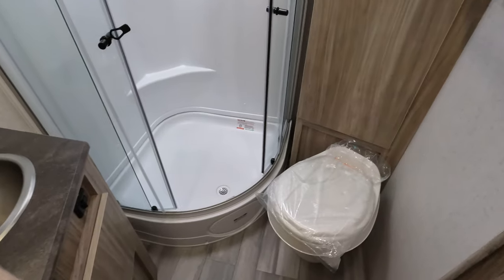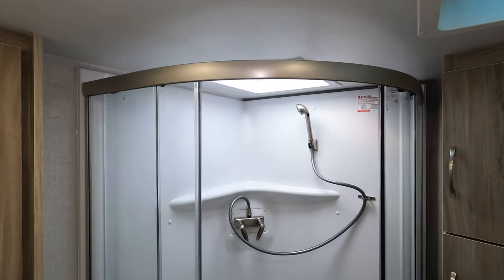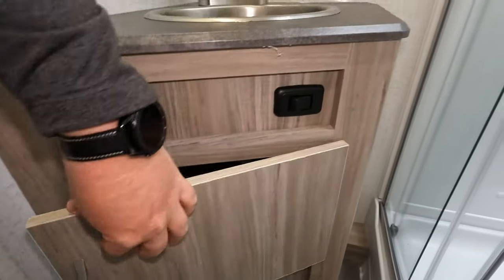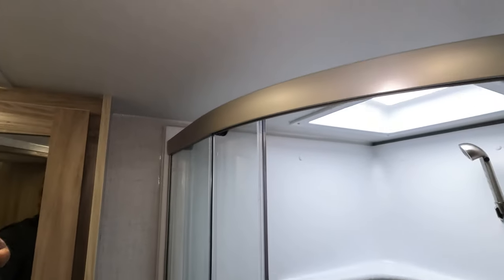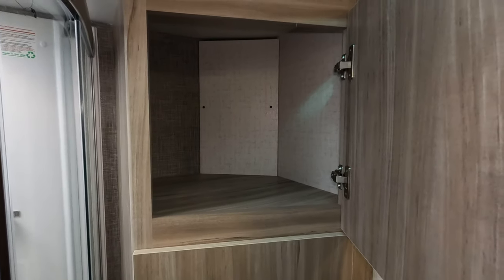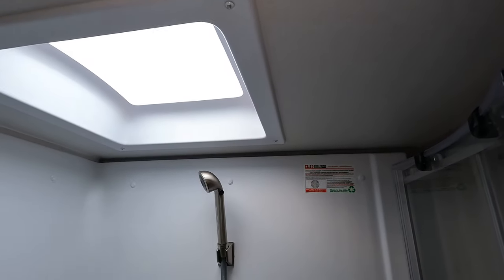And then of course we get to the main — only — bathroom. Huge angle shower, especially for a camper of this size. I'm a fan of the clear doors of course. There's some decent-sized storage, and there's actually a light switch in here and a medicine cabinet. It is ducted AC and of course the vent opens, closes, and spins so you can direct and maneuver airflow as you see fit. Towel rack, towel storage — really whatever you want to put in it. And then you do have a vent above, and a skylight above that.